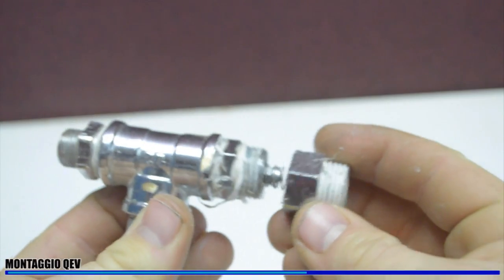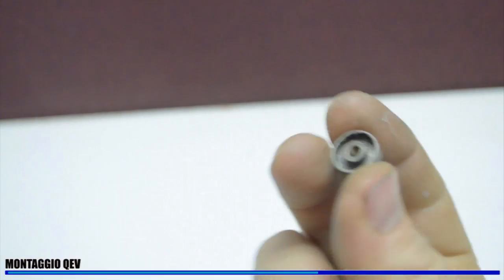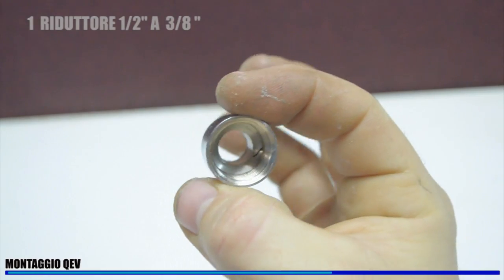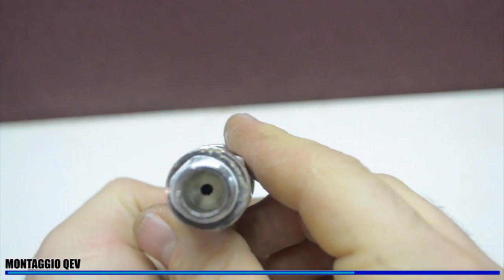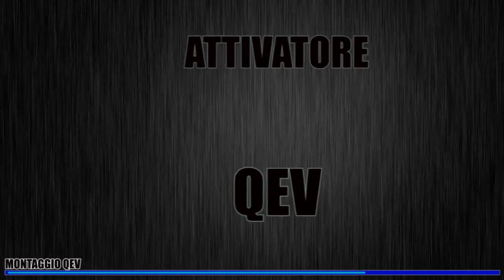The piston can go back and forward, letting the air go through the first piece we did earlier. I take another adapter, I screw it on behind it, and I put behind the spring a metal washer. This metal washer has to go inside another half-inch adapter. The spring pushes the piston very firmly on the left part of the QEV.